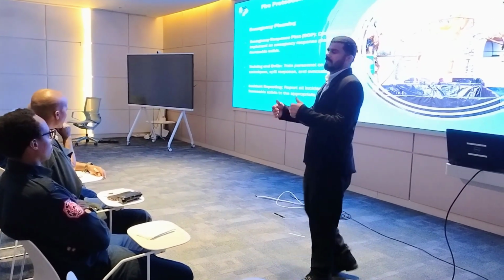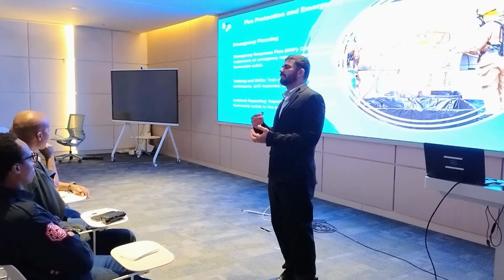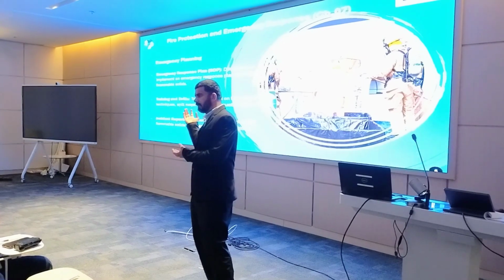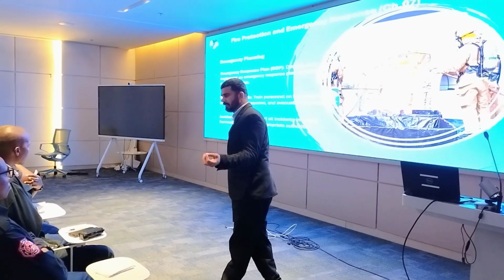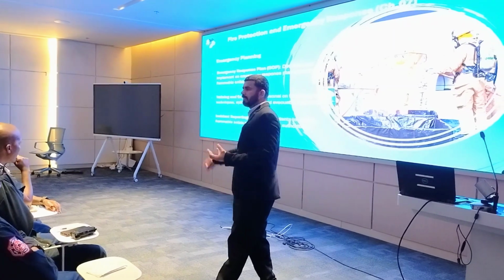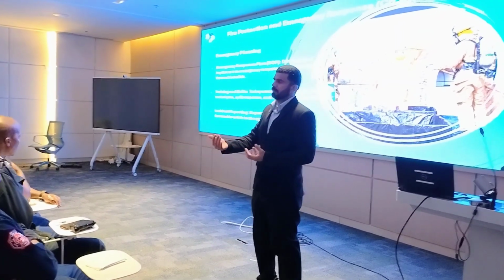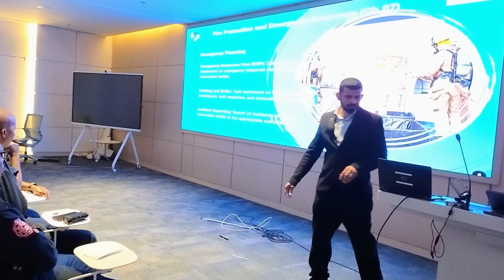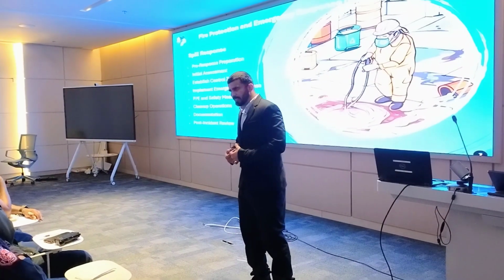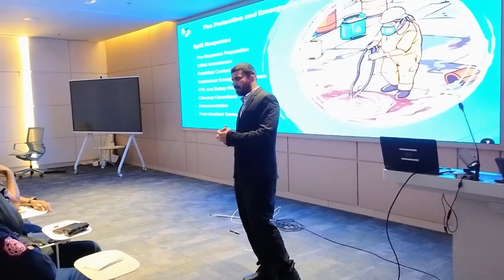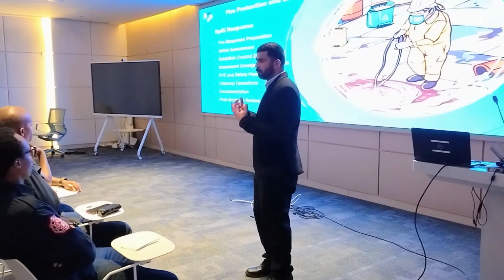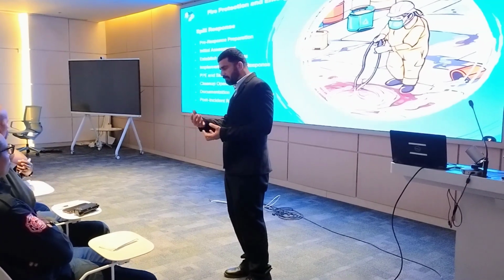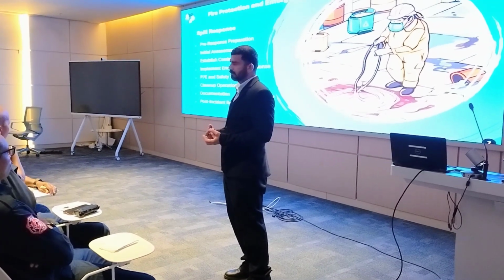Incident reporting is another part. We make an incident report. For example, if a flammable fire happened and there was smoke, an incident report has to be made. This kind of report should be provided after any kind of incident has happened. This is part of emergency planning: what kind of material was involved, what kind of PPEs we required, and what kind of spill material we required. There were different kinds of spill material.